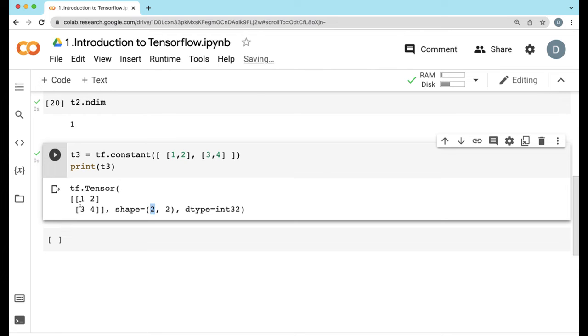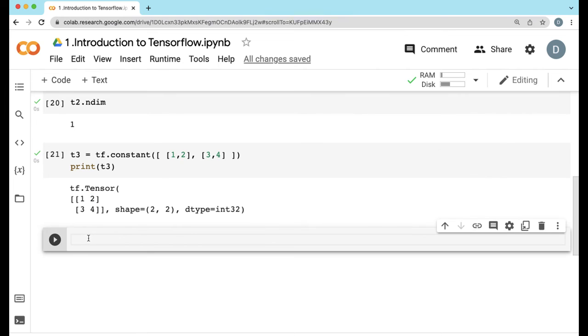This is the first element of the 2D array, this is the second element. And the elements of the 2D array are 1D arrays. This is the first 1D array, this is the second 1D array. And each 1D array contains two elements itself. For example, this 1D array contains 1 and 2, and this 1D array contains 3 and 4. That means the 2D array contains 2 elements which are one-dimensional, and each one-dimensional array contains 2 elements.